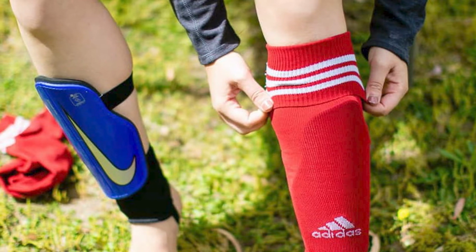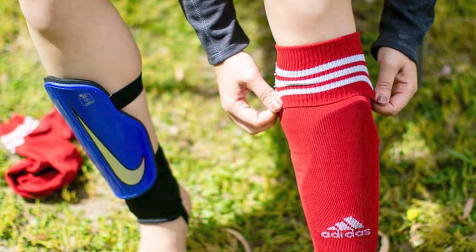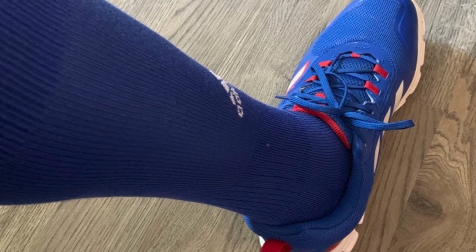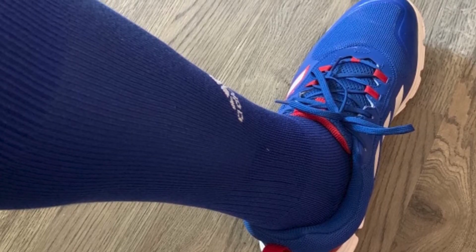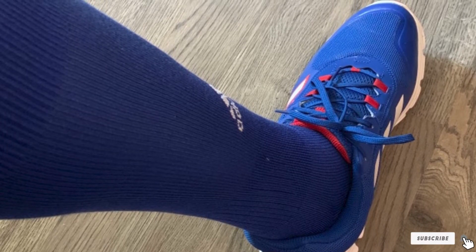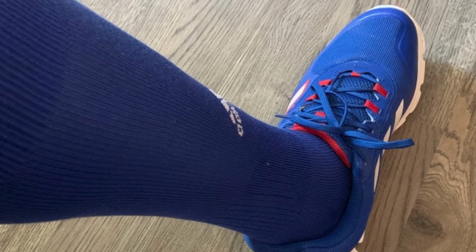As with other synthetic options from Adidas, the Climalite composite material is very breathable and comfy when playing as well as when you're walking around the pitch per game. Because this is a tight-fitting sock, it doesn't fall down easily, meaning shin guard tape will be necessary for most players.